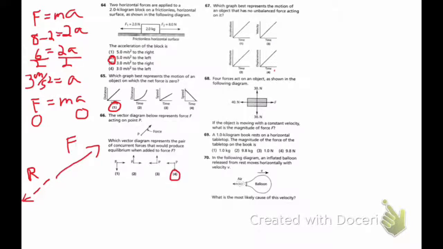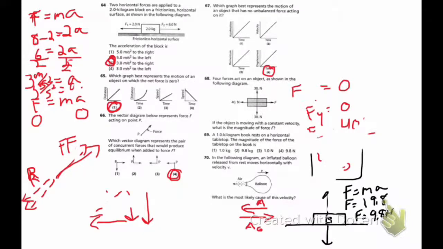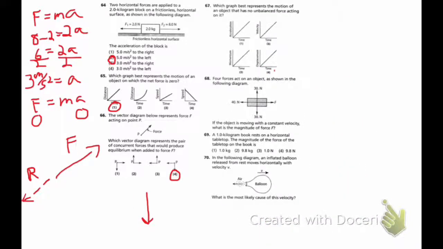That is choice 4. When using the head-to-tail method, we connect the tail of one vector to the head of the other. And we produce the resultant by going from the original tail to the second vector's head. This will be the resultant. Matching it up with the force vector, which we need to produce equilibrium, we see that choice number 4 is the only option that would produce that resulting force.